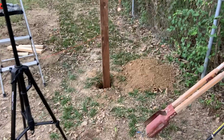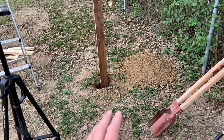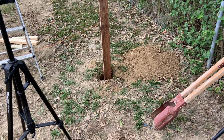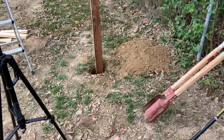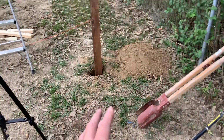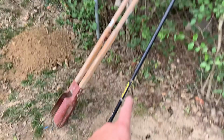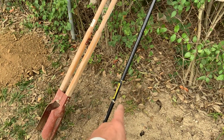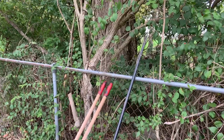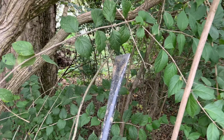As I was digging this, we used to live up in West Michigan. And the biggest problem with digging a hole was having the hole continue to fill in because everything was sand. Here in Southwest Ohio, this stuff's concrete. This clay, when it dries out, and then I've got a tree line, so I've got roots, I've got rocks. Now, I'm not sure what the proper name for this is. My father-in-law used to call this a spud bar, all right? It's sharp at one end, or kind of sharp, it's pointed at one end.